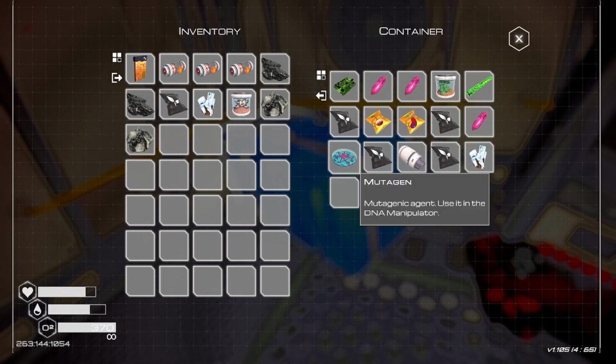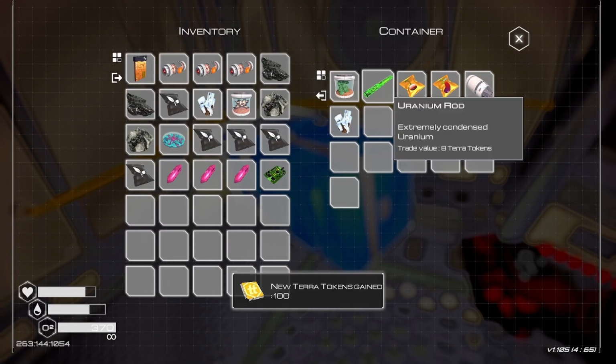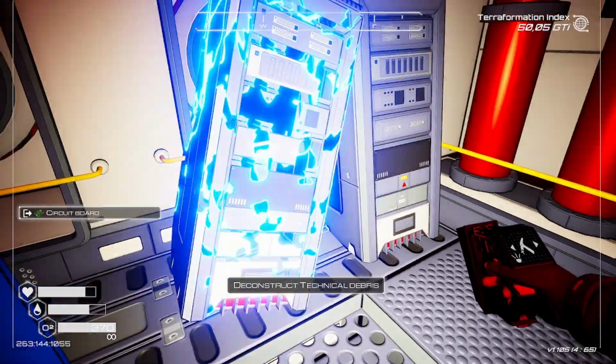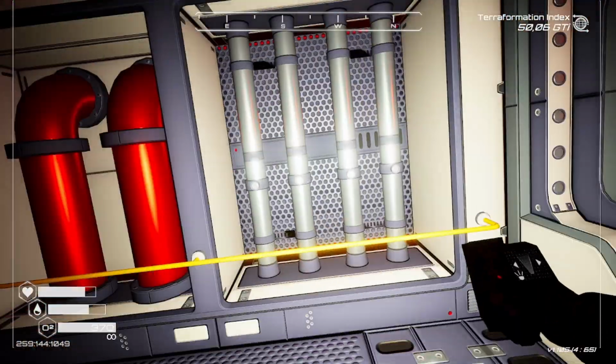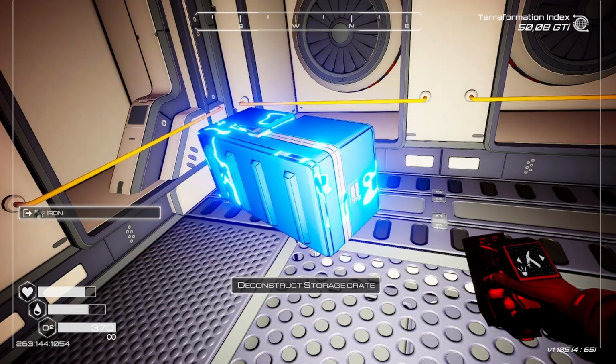Okay, what's inside? Give me this. Yeah, I'm gonna take it. Why not? Rocket engine, yeah. And let's deconstruct this. Nice, nice, really nice. Maybe, yeah, let's take everything.